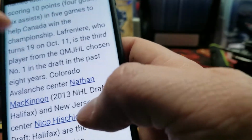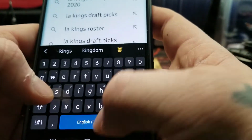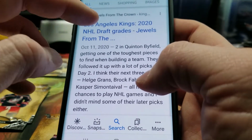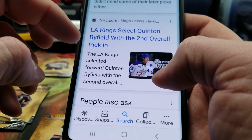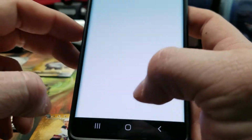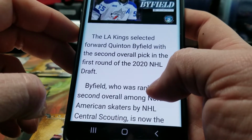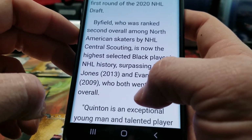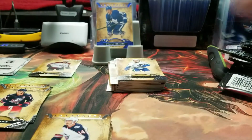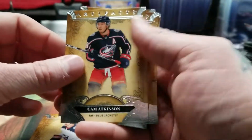Who was the LA Kings number one draft pick? LA Kings, 2020 draft picks. Quentin Byfield with the 2nd overall pick in the 1st round of the 2020 draft. Byfield, who was ranked 2nd overall among North American skaters by the NHL. That's who I was thinking of. That's right, Lafreniere was the number one. What was I thinking? Lafreniere, of course, was the number one.